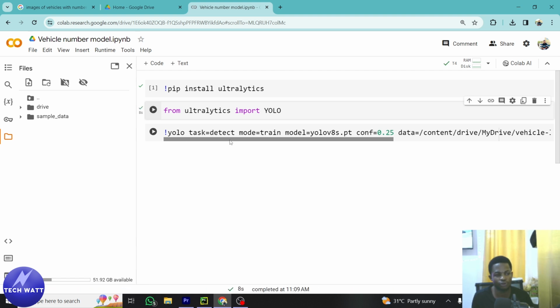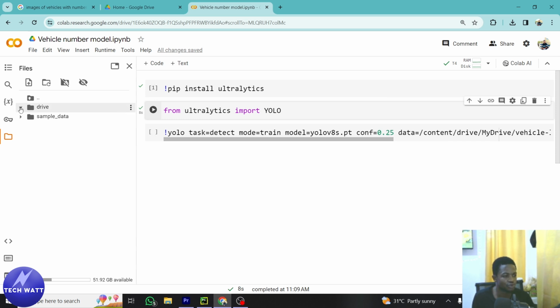One thing I love most about Ultralytics is that you only need a few lines to train this particular model. The first line, we are installing the Ultralytics library. The second line, we are importing YOLO. And the third line, we are training our model. What you need to modify here, and I'll make sure this notebook is available for all of you, is only a few lines of code though.